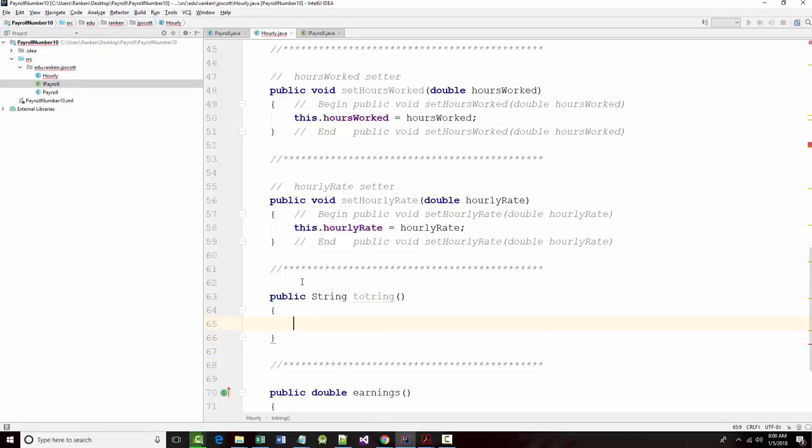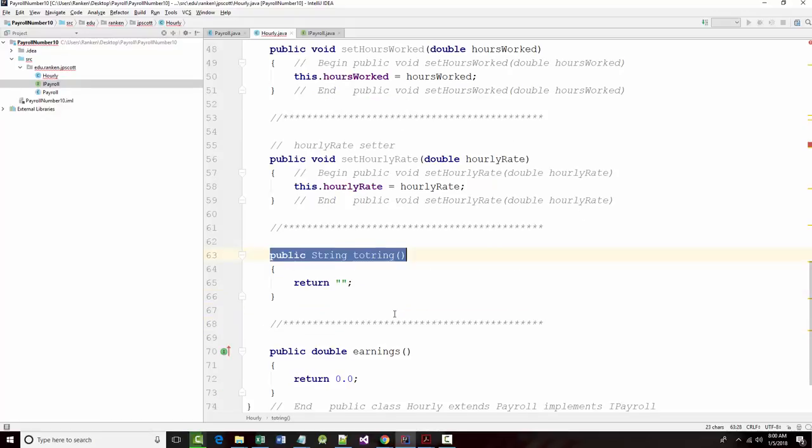And for now, I'm just going to return the empty string just so that I won't have an error there. That's all. I will make a bunch of changes in that in just a bit. All right.